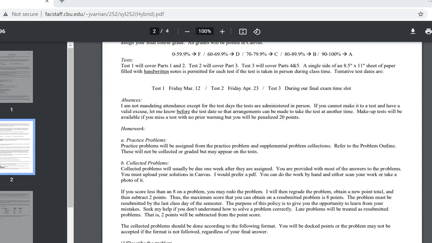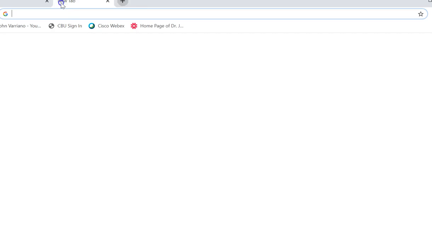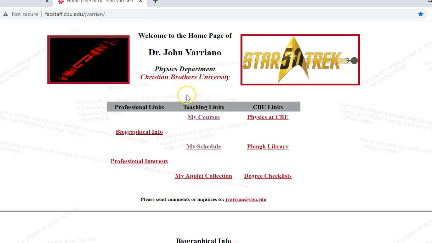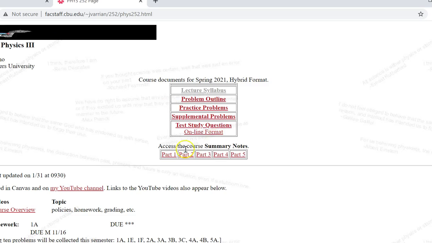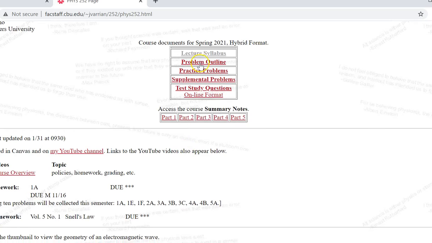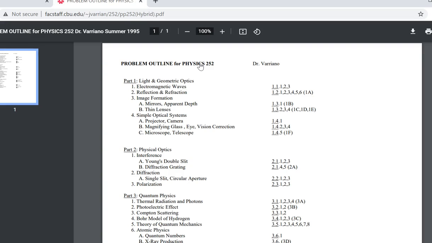Oh, the practice problems. And the homework: practice problems, collected problems. Let me open up another page so I can keep that syllabus open. If you look right here, I would look at this problem outline. This problem outline breaks up the topics by the parts, by topic, and you'll see suggested problems that you should try to practice with.